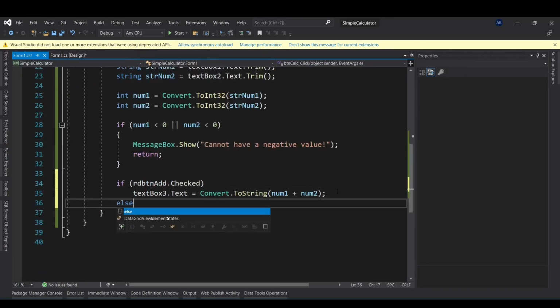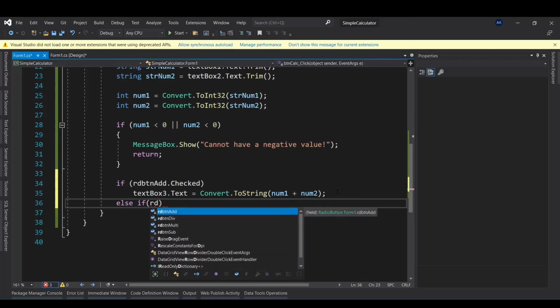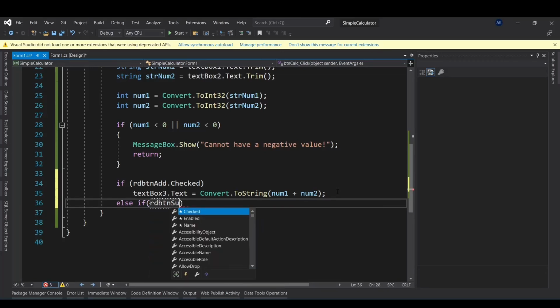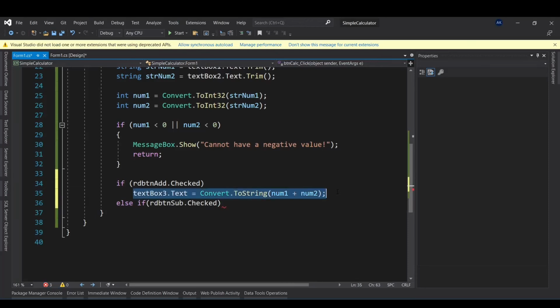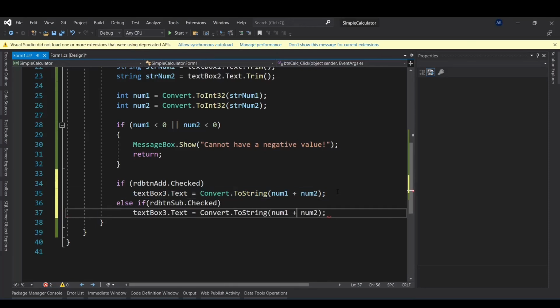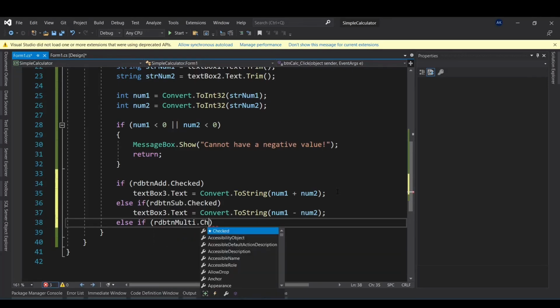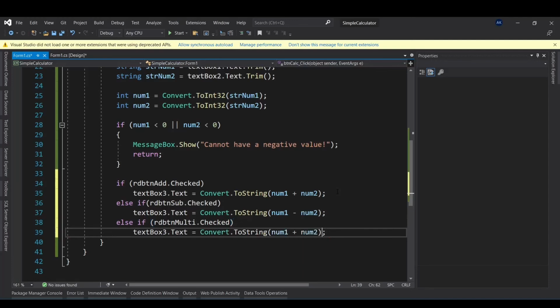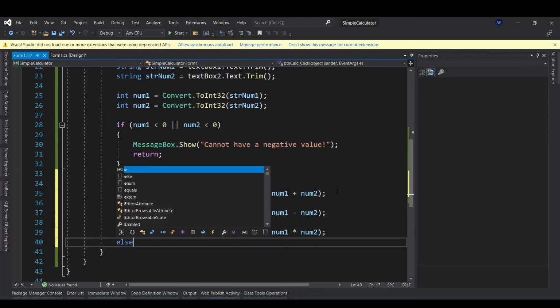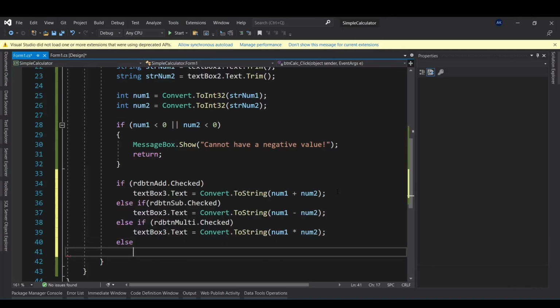Now, else if I check RDBTN sub is checked, then I need to do this part again with minus, and then else if RDBTN multi is checked, then I need to do multiplication. And finally, let's say if I need to have a default operation, then I can have divide.